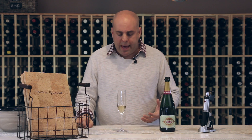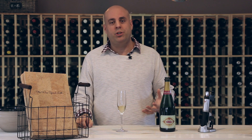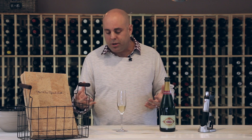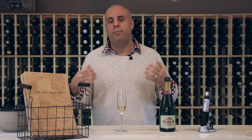On the palate, confirming the apples — baked apple cider. The wine is really lush and opulent up front. As you go back towards the back palate, it's drier, it's brighter, with fresh citrus and fresh lemon curd. Really round and generous for the price. A great bottle of champagne. Enjoy.